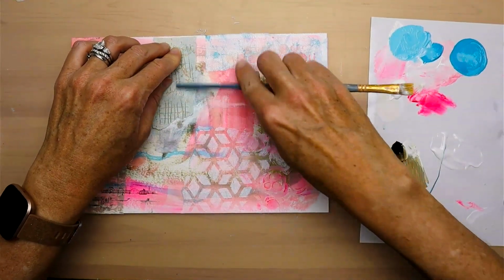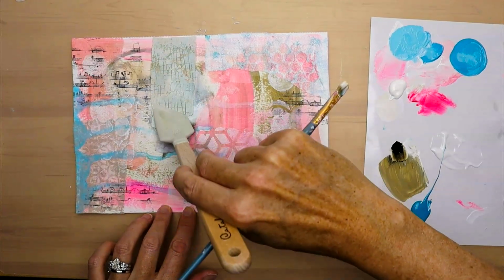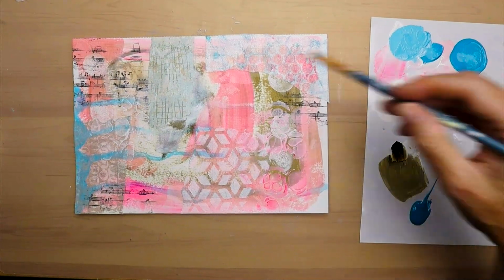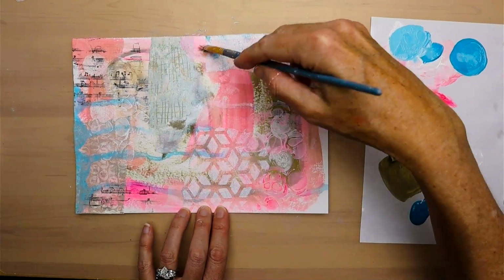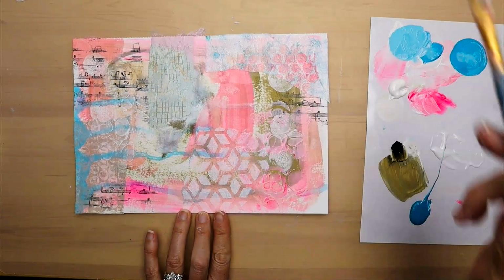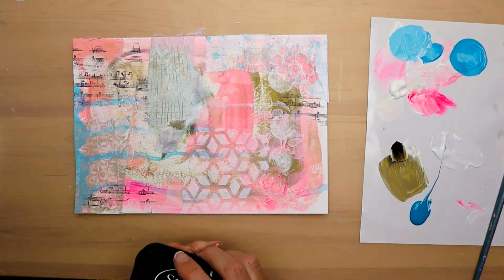I don't love putting things right in the middle of my papers because then I feel like it creates a little bit of a divide. So I just moved it over a little bit. But it's all about what your preferences are, what you feel like looks good, and following that instinct.